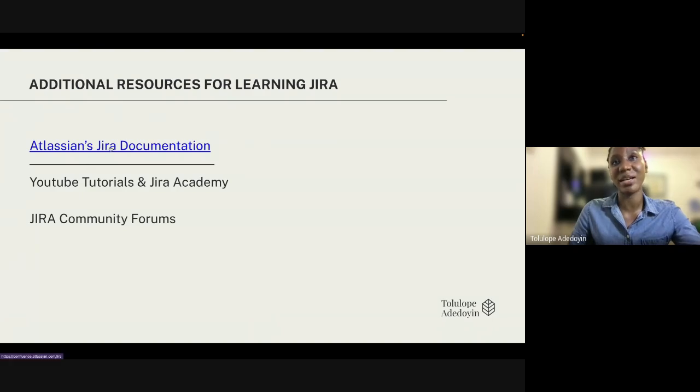You can use Jira's documentation; I've attached the link. I'm sure this slide will be given to you afterwards. You can also use YouTube tutorials, and if you would really love to learn more, you can join community forums, because you can learn very well from there. This slide will be given to you at the end of this session, and you can learn from it.